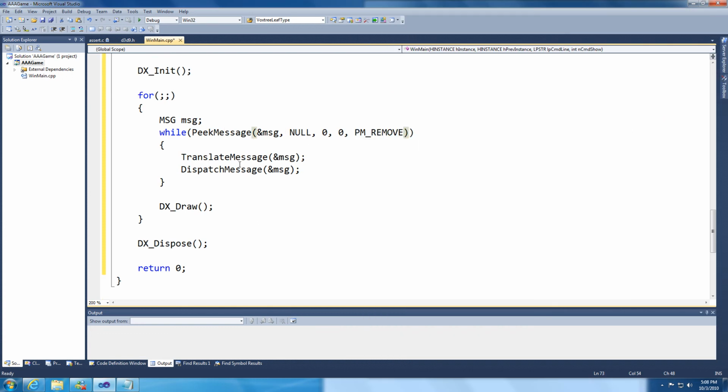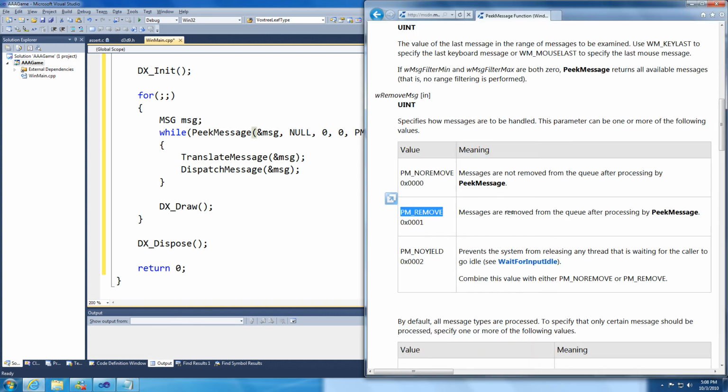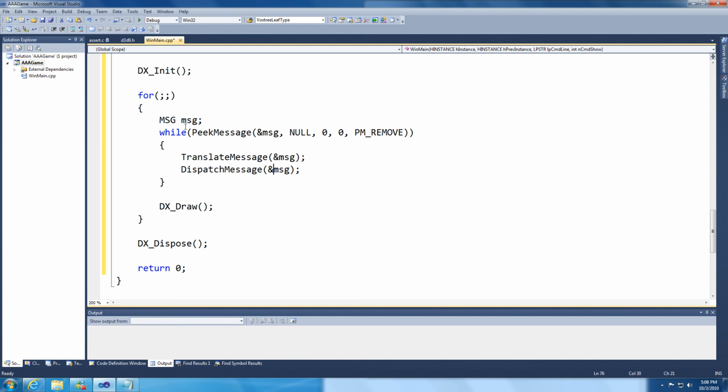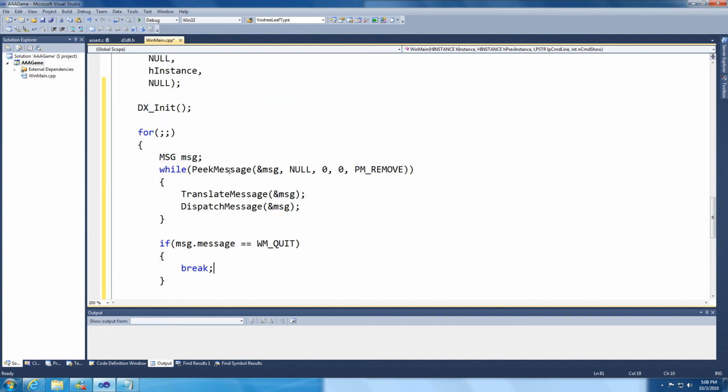If there is, remove it, and then translate and dispatch it. Go ahead and handle it. You'll note that GetMessage used to handle the quit for us. Now we have to handle the quit ourselves. So if message equals quit message, we'll break out of here and fall down to the dispose.